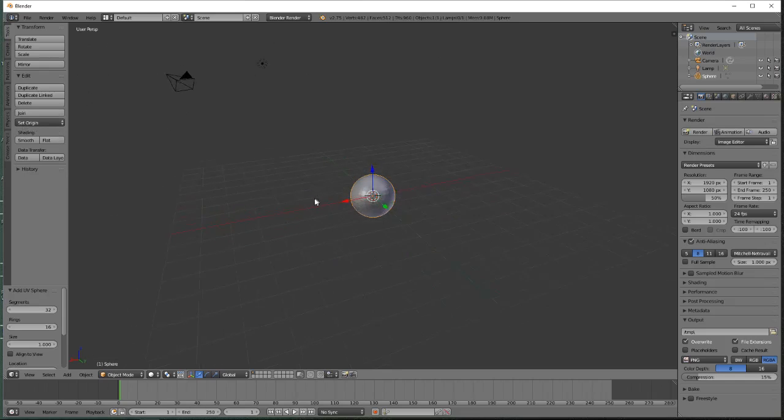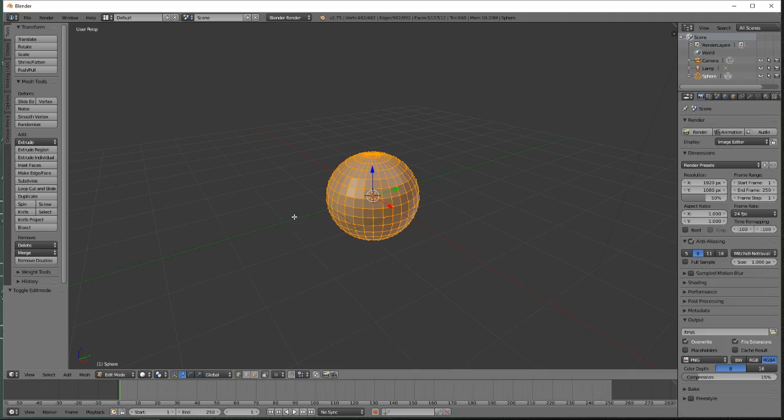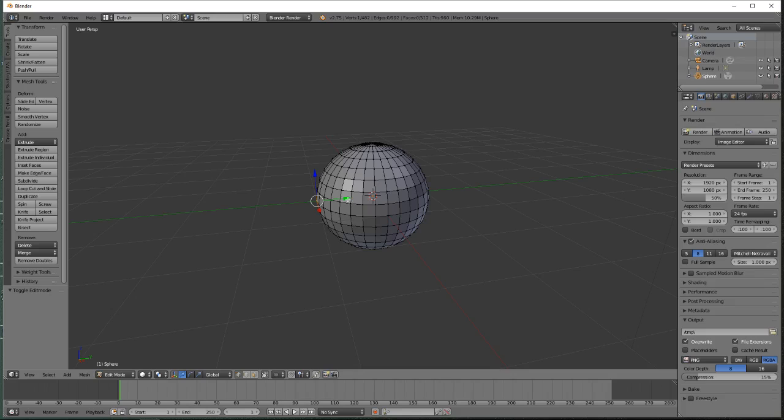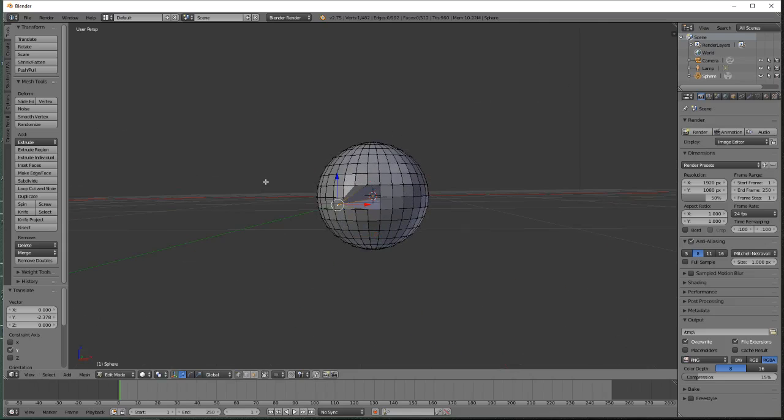So here we have a UV sphere, and what I want to do is take one side of the sphere and sculpt it out as if it were Play-Doh. If I go into edit mode, what I'd like to be able to do is grab this vertex right here and pull it out and have the whole side of the shape get pulled with it, as if it were made of Play-Doh. However, what I find is that if I pull on this guy, it just pulls on the one point and creates this single point here.